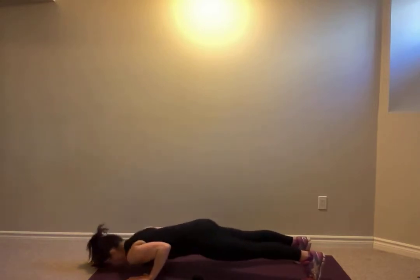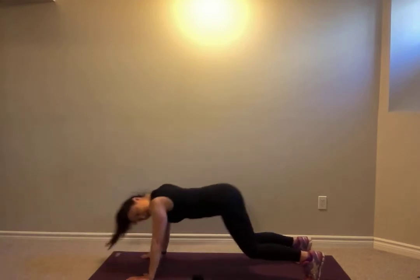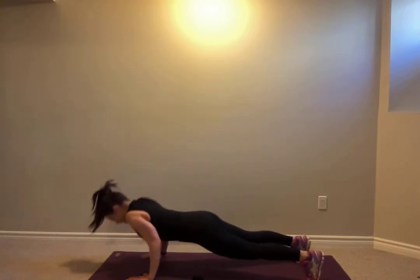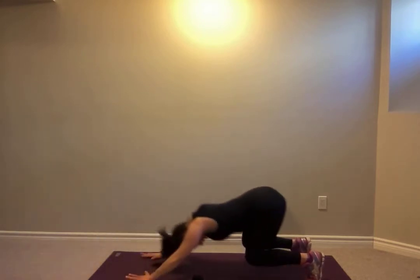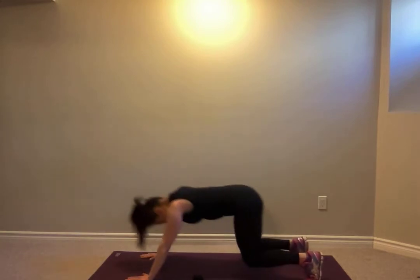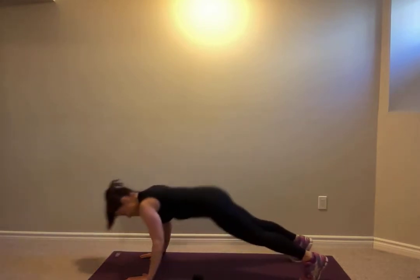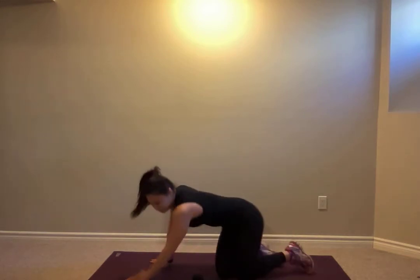Keep that core tight, 8, yes, 7, keep your pace, whatever it is, breathe, 6, 5, 4, finish it, come back to me, three, two, one. Oh my gosh. On your back.